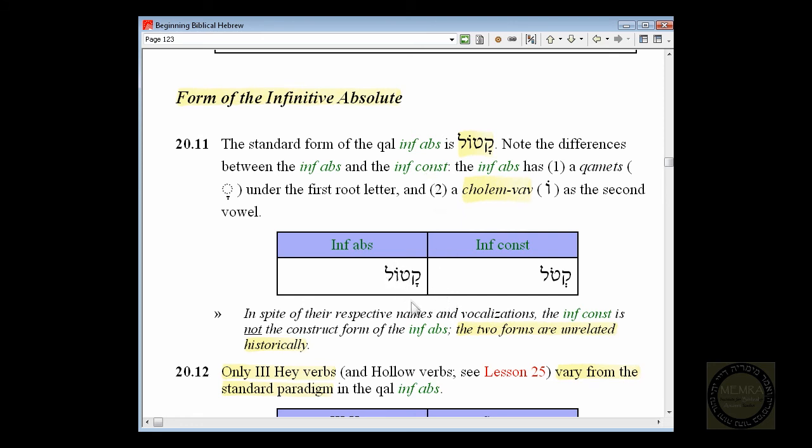We saw above, you could have holem vav over here, but you're going to have that shva. So if it's shva holem or holem vav, it's going to be infinitive construct. If it's kametz holem vav, it's infinitive absolute. So both of these infinitive forms, these are cases where you need to note the vowel patterns and memorize them. And there's only two of them, two patterns: shva holem, kametz holem vav.